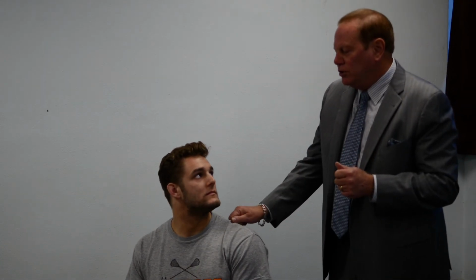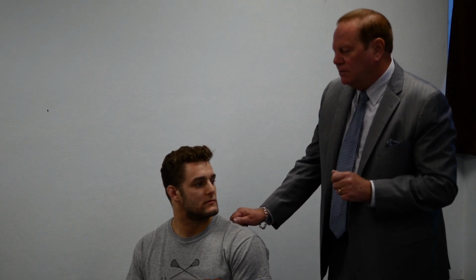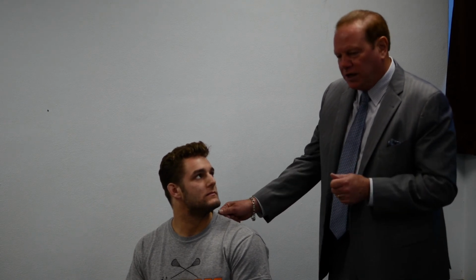Okay, open and close. Okay, he's a work in progress. The reason why we have that is that his condyles have literally worn a groove in the disc. That'll take time to heal. So up your chondroitin sulfate, proteolytic enzymes, okay? Because that'll help remodel that. Keep your neck in place. Try not to open your mouth fully so that can heal.